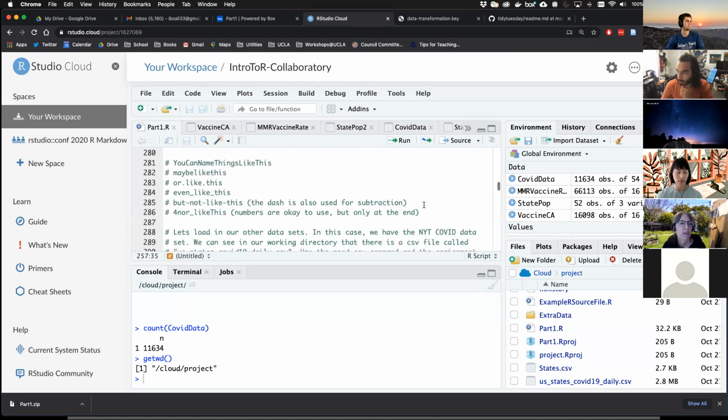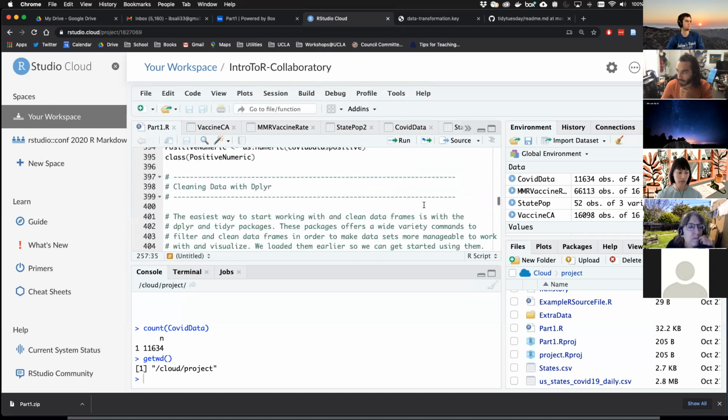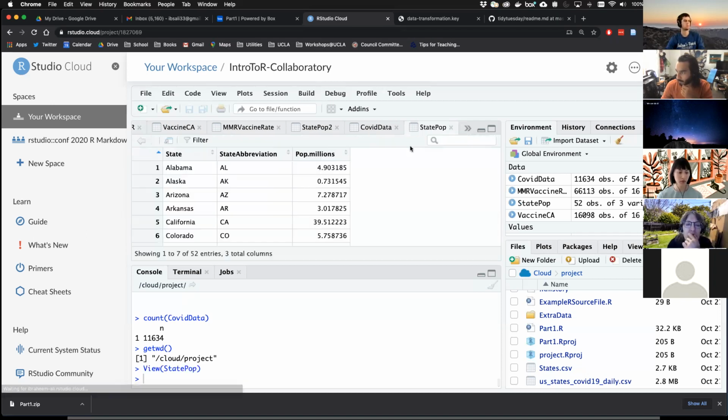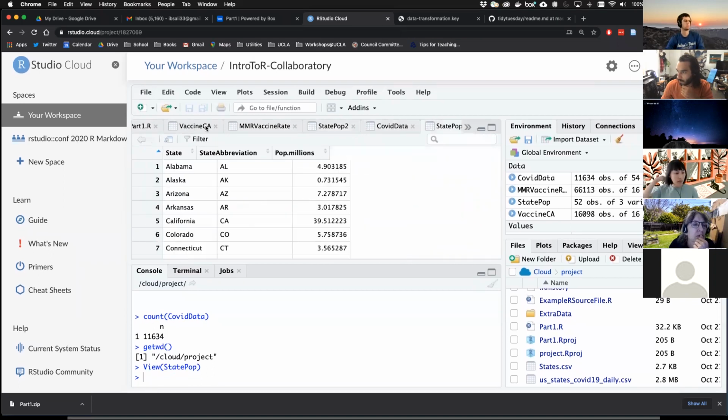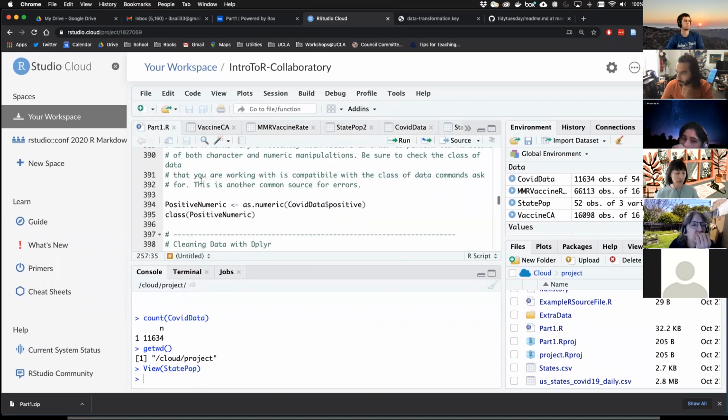No, it's okay. Another issue that people were running into with the select command is that if you look at the state pop table, you might see that the state column has a funny name.